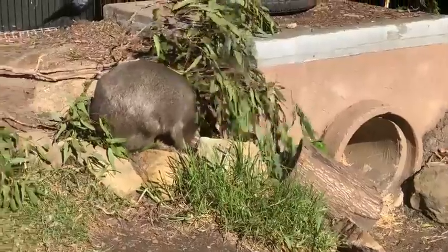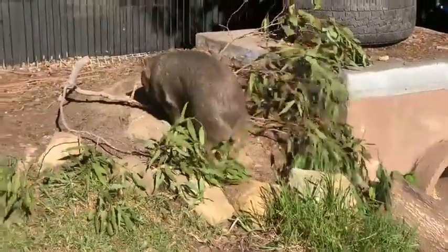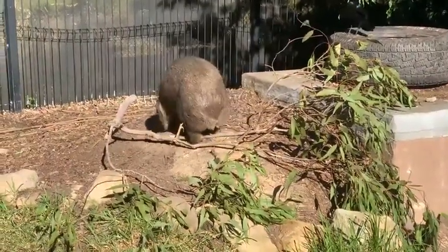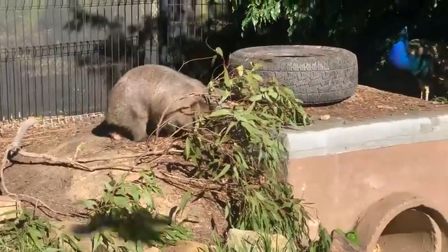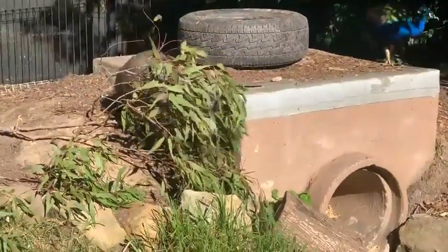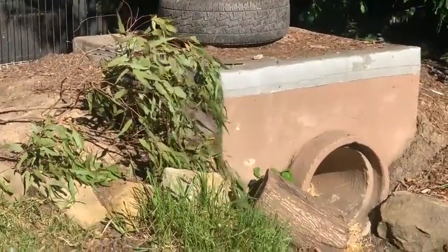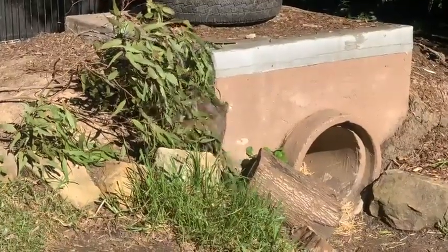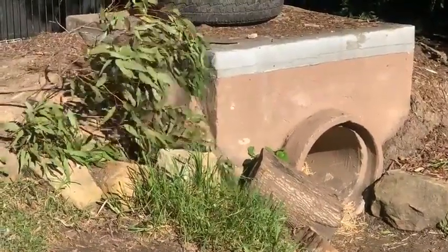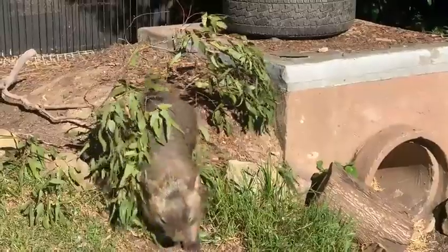Look at him, isn't he gorgeous? What a treat. You've held a wombat, lucky you. My daughter did some four-wheel drive training course a few weeks ago, and she got to play with some little wombats as well. Oh, he's hiding behind the leaves. I think he's just playing now. Come on, come out this way. I love Muffin. Yeah, I followed that page too.